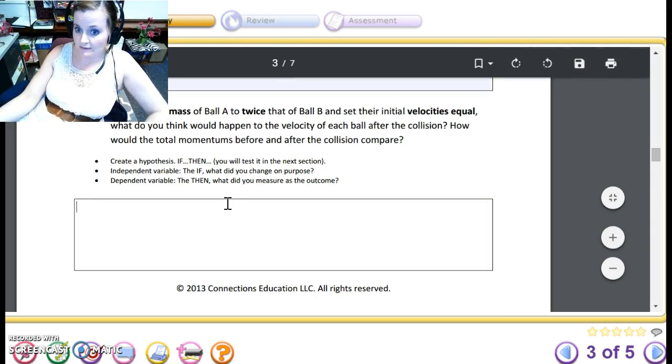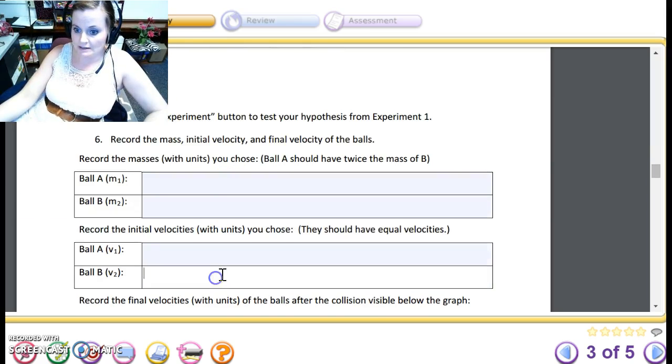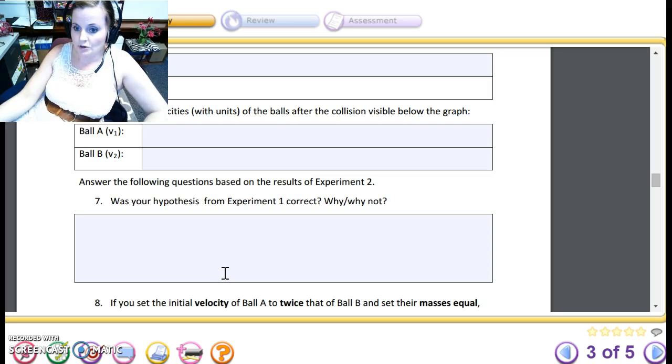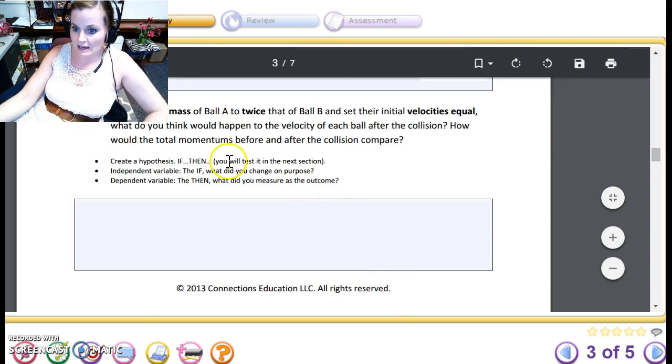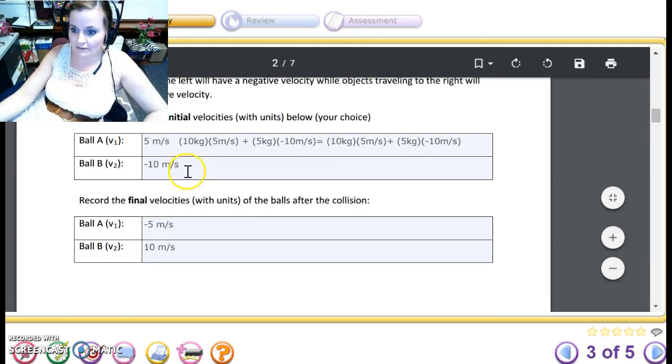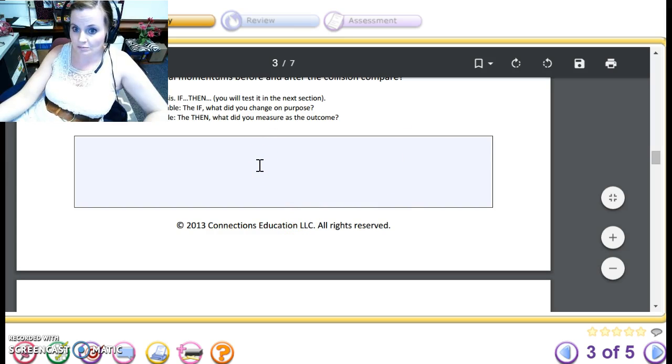You're going to hypothesize in advance what do you think is going to happen. And then you're going to actually do this. Set the velocities and the masses. You're going to carry it out, and you're going to reflect upon your hypothesis. Now remember, the hypothesis is saying, how would the total momentums before and after the collision compare? So I want you to tell me how the total momentum, which is what I have here, remember, that's my total before and my total after. I want you to see for this one, how would total momentum compare?